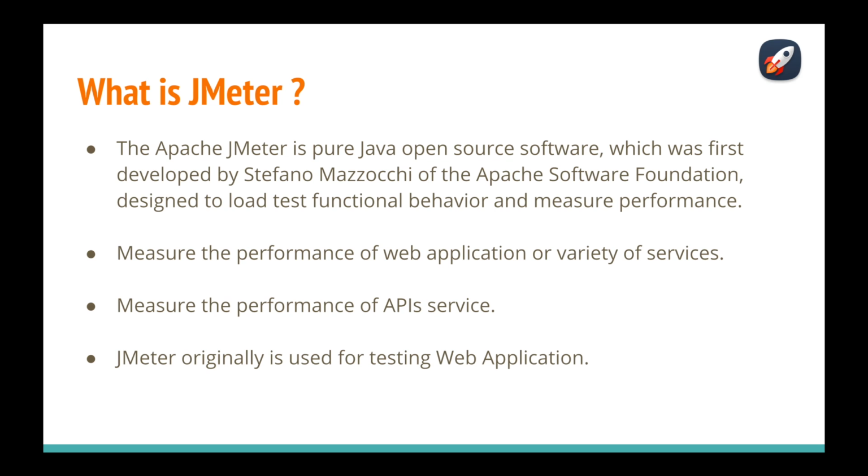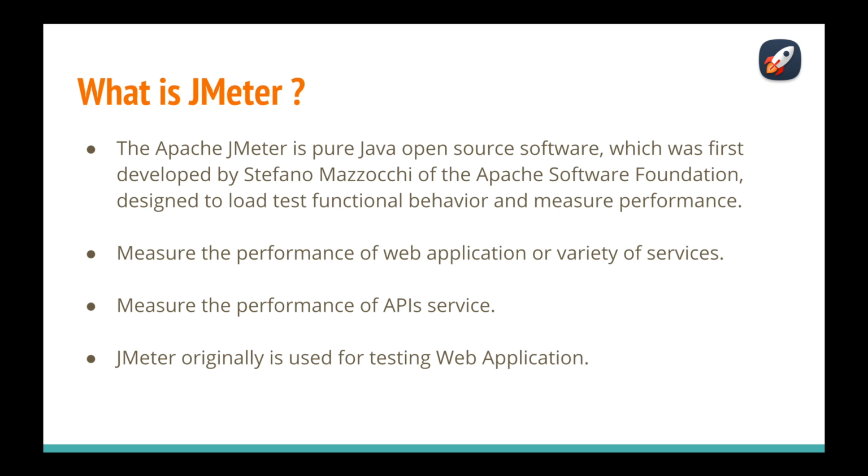All right. So to do performance testing, or stress testing, or most types of performance testing, you use a tool known as JMeter. So JMeter, what is JMeter? JMeter is basically an open source tool, which was developed by a guy named Stefano Mazzocchi, I believe, and it comes under the Apache Software Foundation. All right.